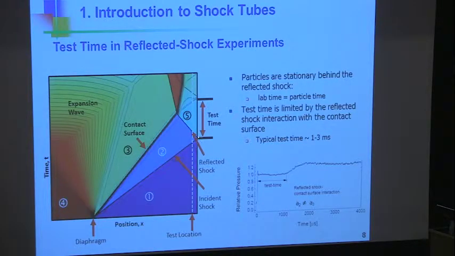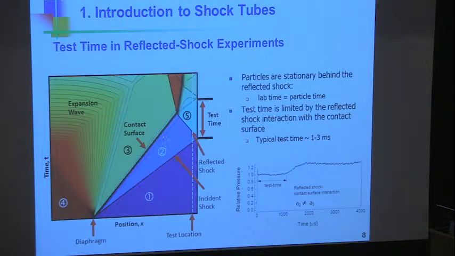Now the shock reflects and comes back, and it runs into this contact surface where there's a density difference. No pressure difference, but a density difference. That causes some sort of wave reflection process, which, if it propagates back to the end wall, marks the end of your test time. So that's the test time in a conventional operation. It might be 1 millisecond, it might be 5, it might be 10, it may be typically a few, depends on the temperature. So that's the traditional operation.